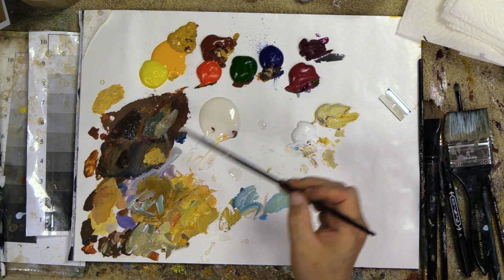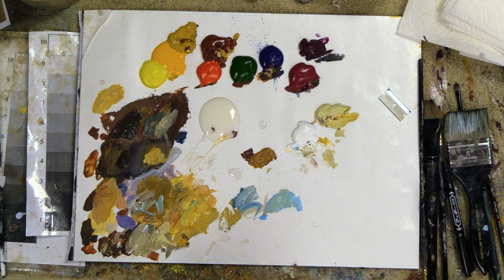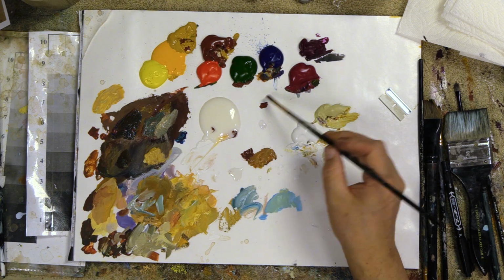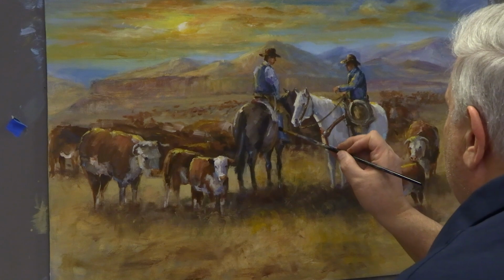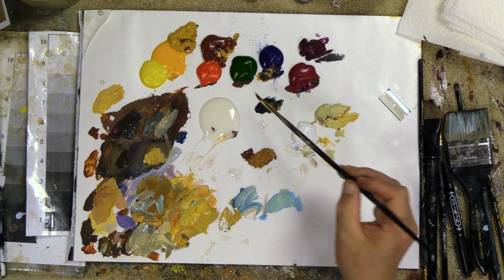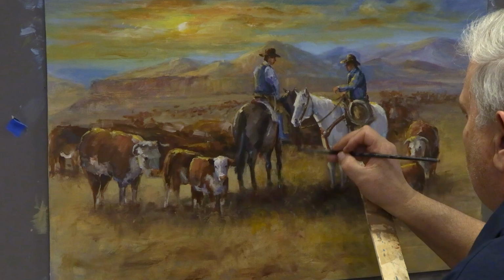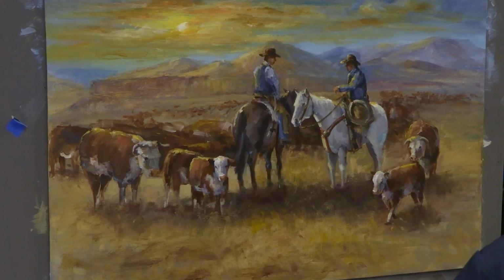Maybe we'll go to a little bit of burnt sienna and yellow and a touch of medium white so it shows up better. Lighter, because you can pull a few little lighter straps down here, like ideas of it. And then darker shadow, blue and burnt sienna. You can even use a bit of the red there to keep it more gray here. That works. Maybe some extra little ropes and lines coming down off his saddle. That all works.